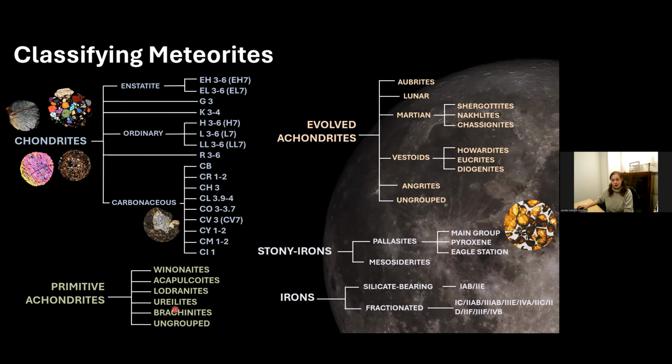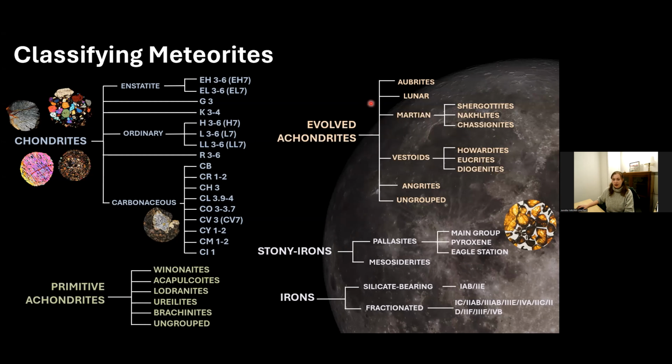But my personal favorites are the ureilites. These are carbon-rich achondrites. So all that carbon also turns into nanodiamonds. So they're an absolute nightmare to try and prepare for analysis because you're trying to polish diamonds with other diamonds. It doesn't always work very well. But these are a fascinating group of meteorites. We think they might be the mantle of a parent body that's been completely destroyed. But then it looks like some of them, as they got broken off, came back together to form a second body, and then that got destroyed as well. So really interesting, really enigmatic, and quite good fun if you ever get your hands on one.